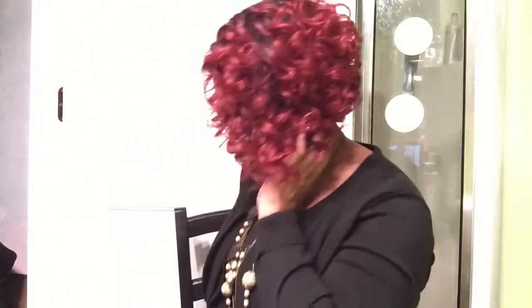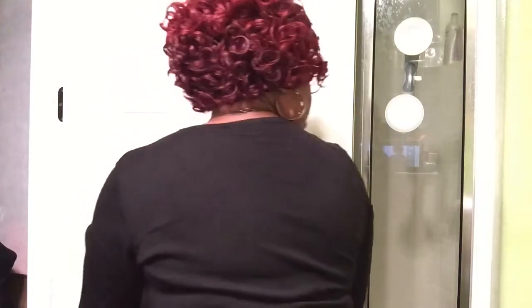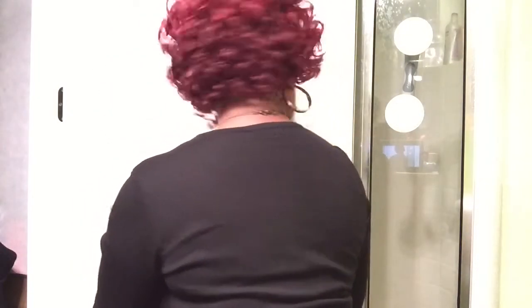I love how curly she is — look at that, just gorgeous. Let me show you the side and the back. She's bouncy. She doesn't move quite as much right here because she's really short on one side. But I am really feeling her. She is looking like a celebrity.